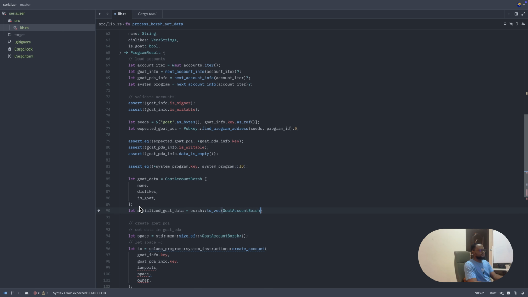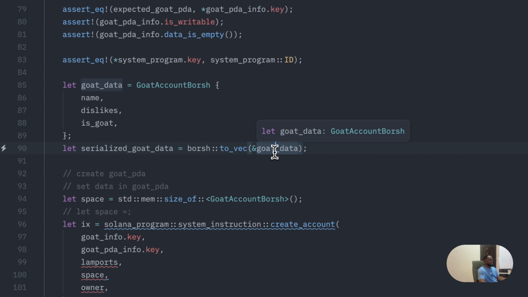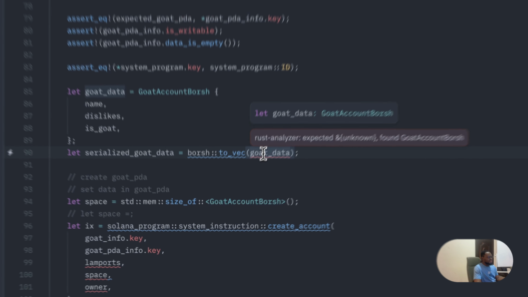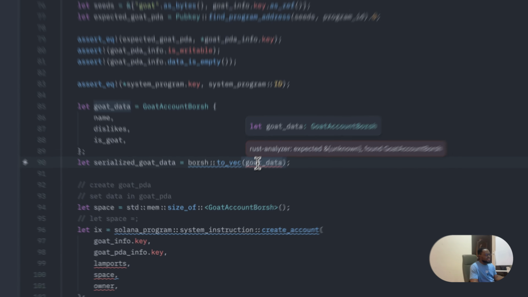And we're getting an error because of unknown goat data. Strange. Why does that work when I add that? I don't know why that works when I add that. Saying expected. Oh yeah, it does say it expects a reference over there.